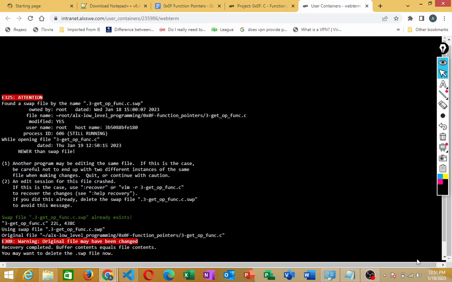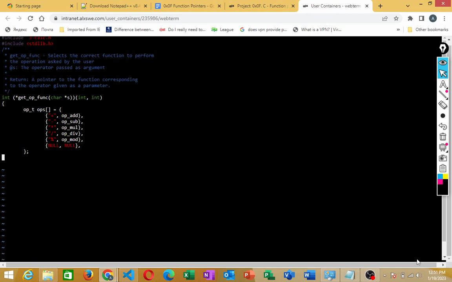Let me cover this file. All right. Okay, so you can see I left a trailing white space here. I'll remove this using my backspace. Okay, so I've removed that trailing white space. I believe when I was trying to get out of this vi, I left a trailing white space. I use my backspace to remove that.